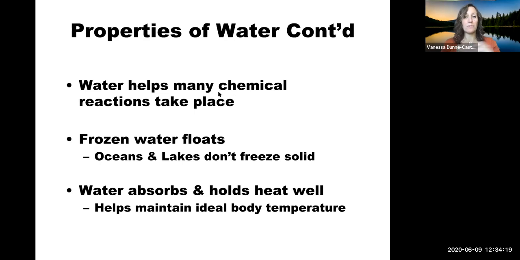So when you dehydrate a cell, when you take out the water, which happens when you eat a bunch of potato chips or eat a very salty or a very sugary meal, then you're pulling the water out of your cells, which is why you get super thirsty, because you need to rehydrate your cells. But when you're taking the water out of your cells, then you reduce their ability to create chemical reactions, which stops your metabolism altogether. And that's what happens when you dehydrate, that you just can't have chemical reactions happening in your cells, which shuts down your cellular processes, which shuts down your organs, which then shuts down your whole body.